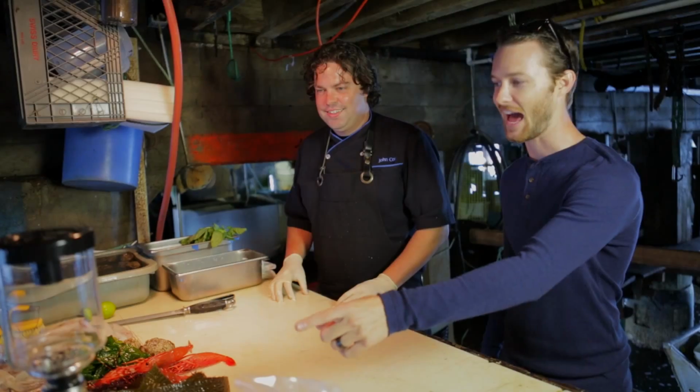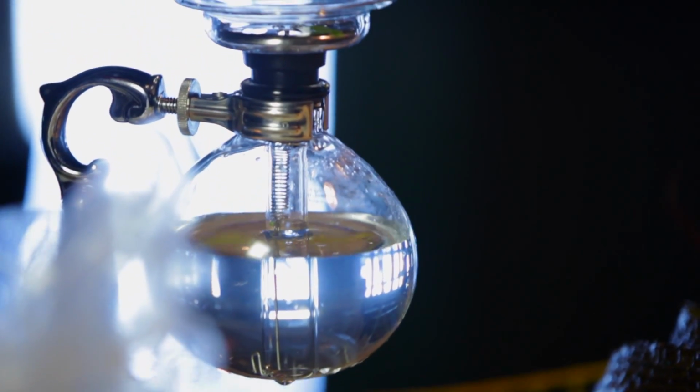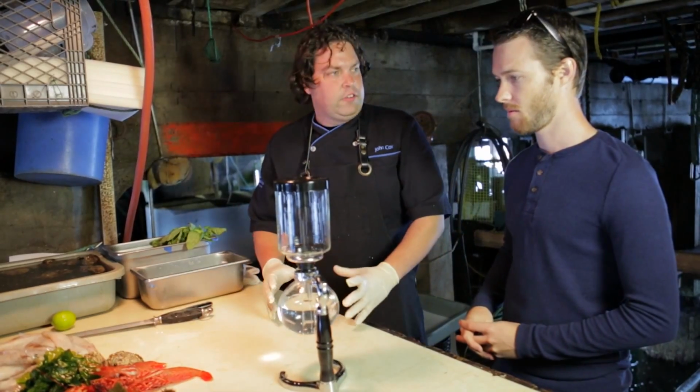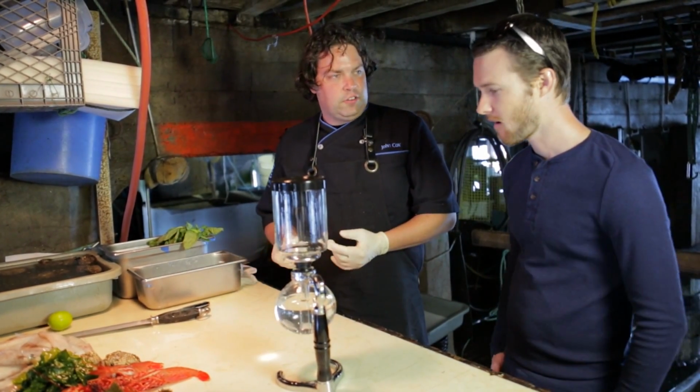If it's okay with Trevor, what do you think about us staying around for a few minutes and maybe trying to taste some of these items? Oh, that's a great idea. What is that? This is, you know, it's a coffee siphon. Obviously, we're not making coffee down here. I'm going to put all these different raw seaweeds in a bowl, and we're going to make an aromatic broth and then pour it over the ingredients and just lightly cook them.